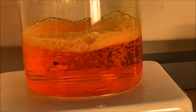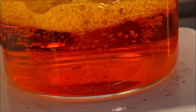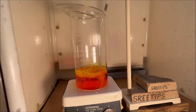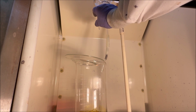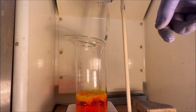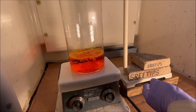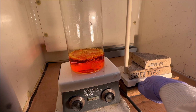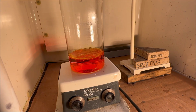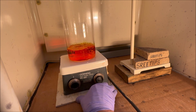I believe everything has gone into solution. There may be a few tiny pieces that haven't dissolved yet, but I'm going to call it here. Let's turn our hydrogen peroxide off. Turn the heat off down here. Let me move my delivery apparatus out of the way. Just push it back out of the way. Now we'll scoot this back ever so carefully.